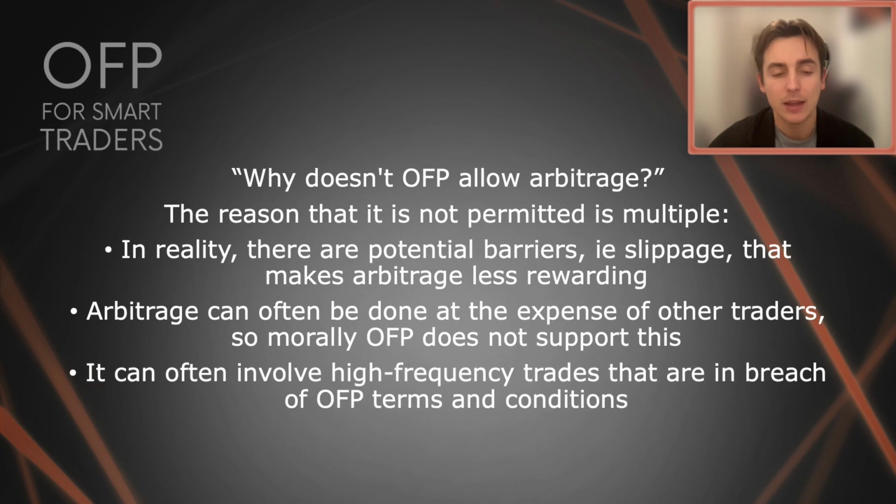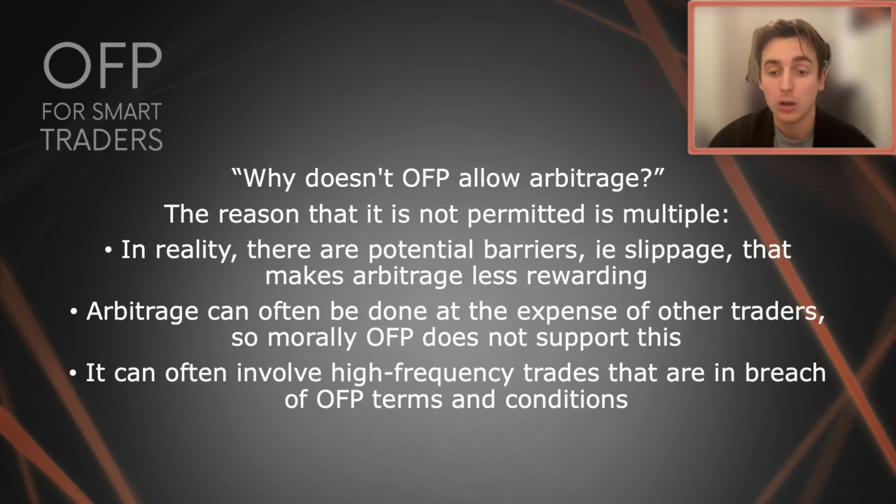And finally, it can often involve very high frequency trades that are in breach of OFP's terms and conditions. So again, if we look at latency arbitrage, in order to benefit from something like this, of course, when it comes to latency, what this means is that you are trading on price differences in terms of what you are seeing. So this is simply tiny fractions of a second in some cases that give you a tiny little price difference which you can act on to make profit.